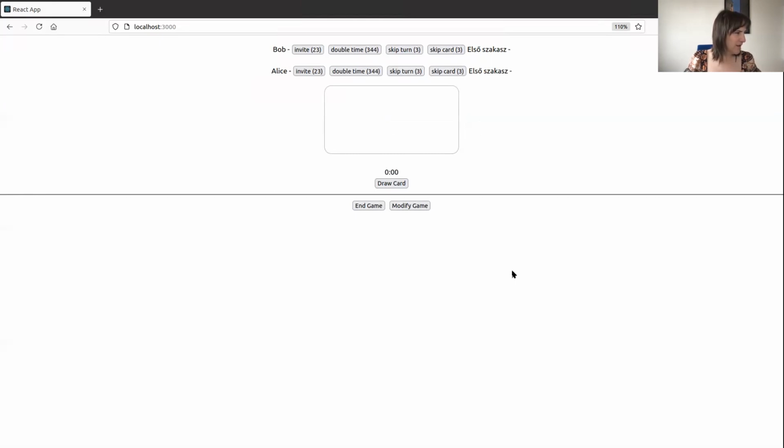One is that we have all these buttons here, and most of those buttons are not legal to use, because whoever is on turn should only have most of these available. And it seems weird that we list the players and their buttons together. So the first thing I want to do is make it so that we have just a list of players, and under that, the buttons for the active player.